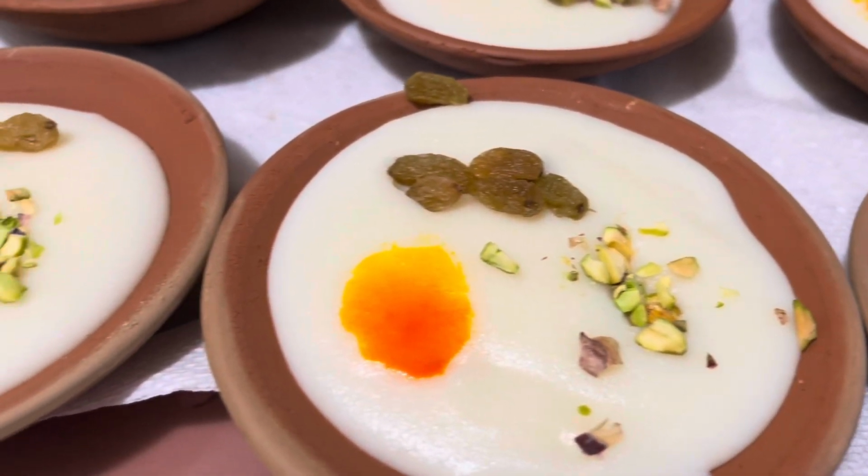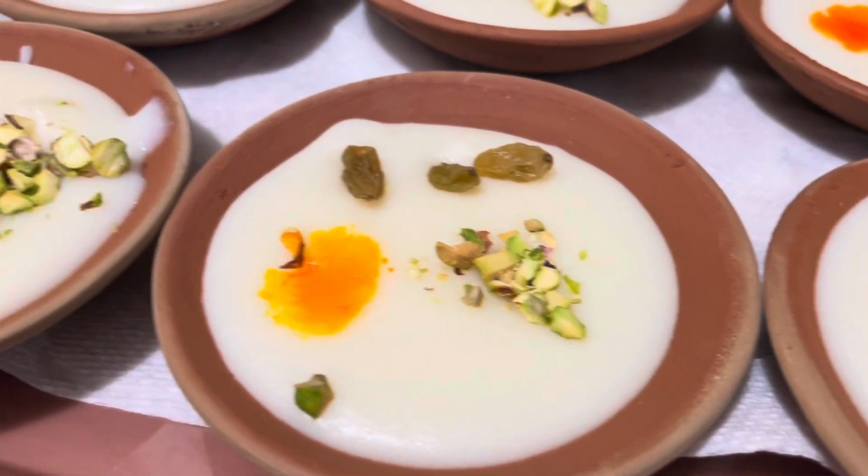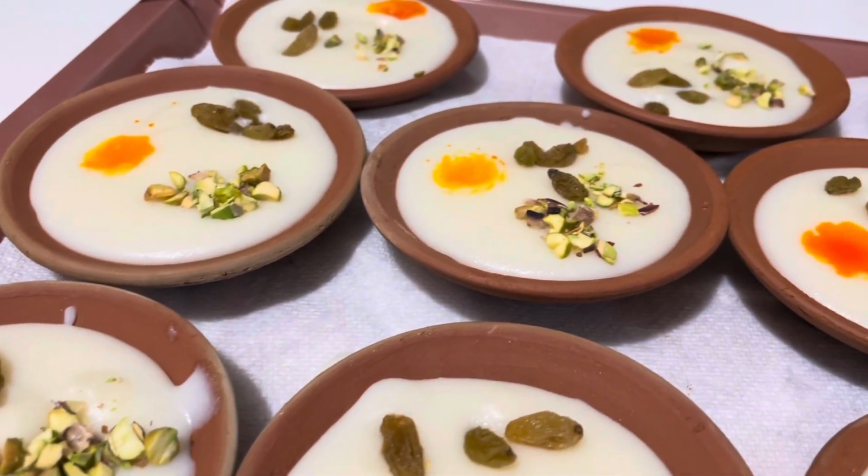Bismillahirrahmanirrahim. Alhamdulillah, very delicious Firni in so pretty clay dishes are ready. Enjoy them and share the recipe with others.